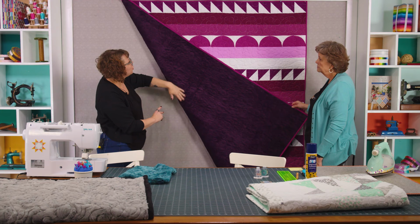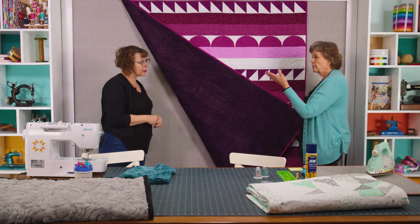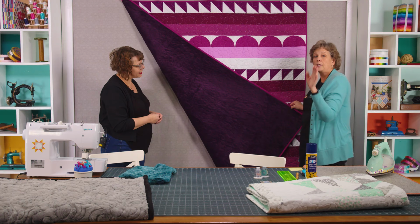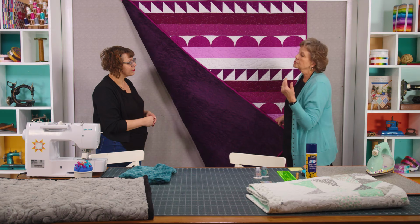Now, if that color is not available in the larger ones. And you and I are both clothing sewers. So yes, we know about the nap. Yes. And the nap is something you don't really know as a quilter, but it means that your fabric is going to lay one way if you brush it this way, and it's going to lay the other way if you brush it this way. So when you put them together, you want your nap to be the same. Yes, which is very important. Otherwise, softness won't matter, but it'll kind of look like two different colors. I think that's really fascinating. So you want to make sure about that.